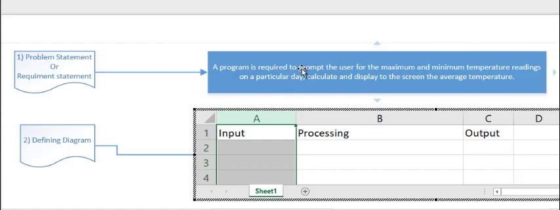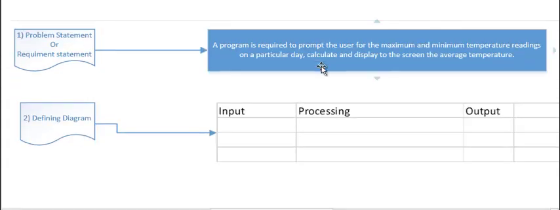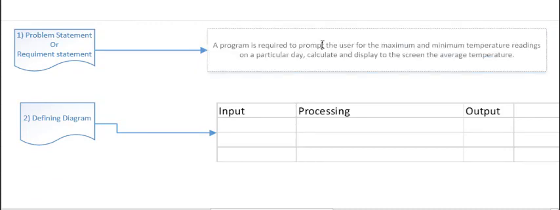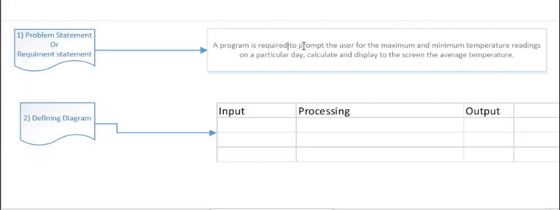Now, I always start from the processing instead of from the input, because as I list all the actions, I'll be able to tell clearly what the inputs should be, meaning even the ones I couldn't see on the defining statement, I'll be able to figure them out and list them alongside the ones that I've been able to figure out on the input, and likewise the output too. So always start with the processing.